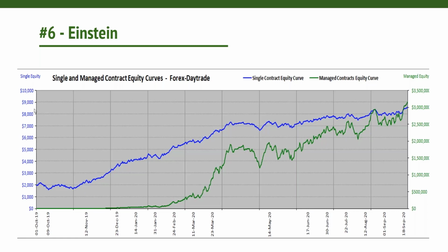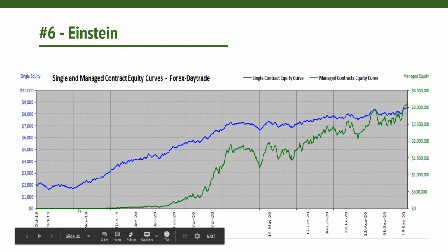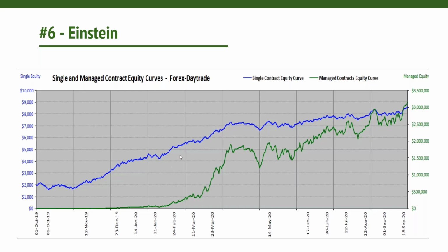Well, this is what it looks like when you start putting 2% of your position and your 2% grows as your account grows. And that's on the right side. This is the axis on the right. It still starts with $2,000, but it grew to over $300,000, the exact same trades in the exact same amount of time. And I'm only showing you this to illustrate Einstein's power of compounding and how you trade less to make more. It's such a critical concept. You guys really need to build this into what you do.